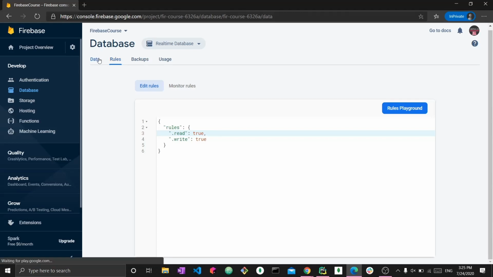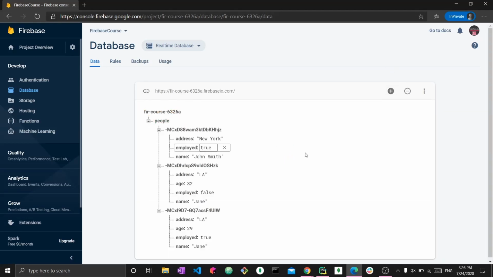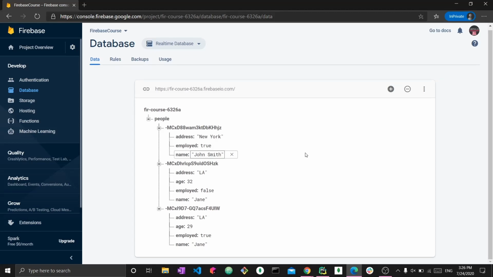So let's go back and let me show you the data so this is more clear to you. However, you don't really need to understand the entirety of things, but it wouldn't hurt to truly get what's going on here. So these names right here, address, age, employed, name, these represent the fields or information about the data within people, right? So we already know this. By indexing on age, address, name, and employed, that means I can query for conditions on these keys. So I can say that I want the age to be 30, I want the name to be Jane, I want the address to be in LA. So conditions like that. So conditions for querying.